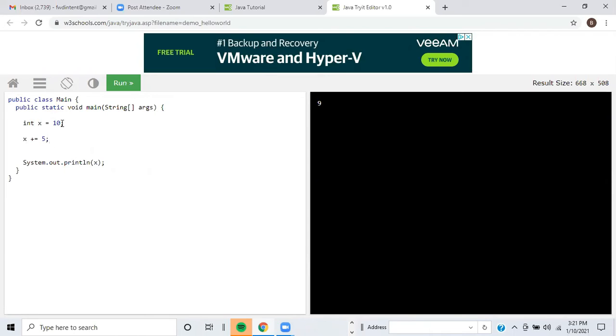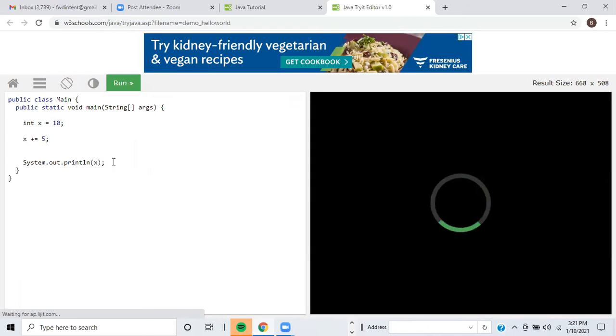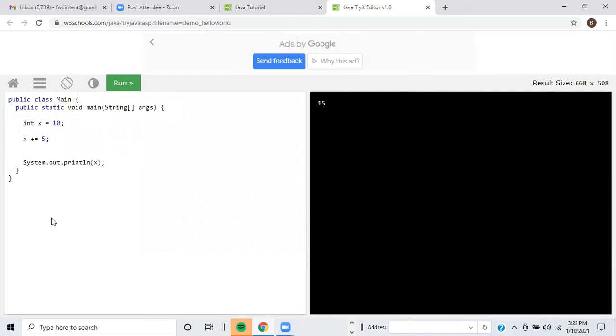When I print this out now, it's going to add 10 plus 5, and on the right side of the screen, it will display the number 15. There we go. So that's how you use the plus equals.